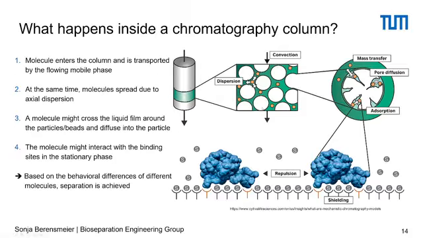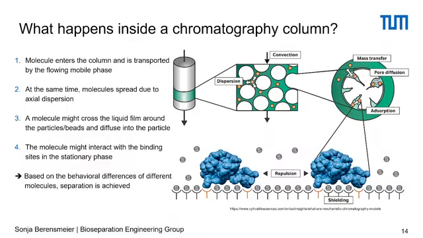So what is happening inside our chromatography column? I again have this nice graphic on the right side that you already saw in the first lecture, and we're going to work through the important parts of what is happening inside the chromatography column step by step. So first, our molecule enters the column. This you can see on the left, pointed by this arrow, and is then transported by the flowing mobile phase through or in between these particles or beads inside the column if we have a packed bed column.